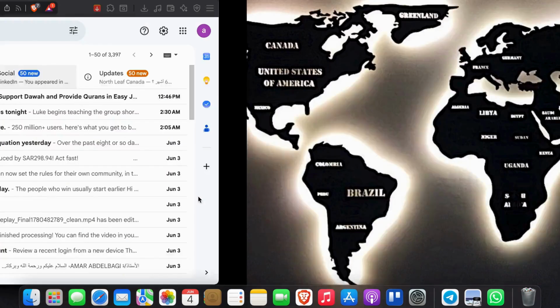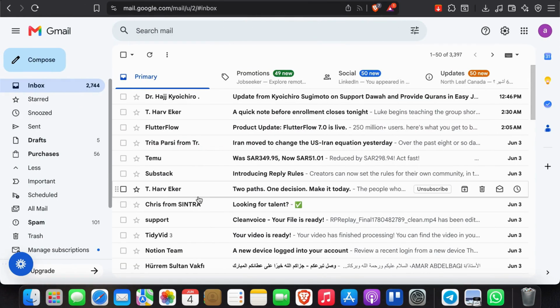I'm going to guide you through how to create a newsletter in Gmail. Creating a newsletter in Gmail can be done quickly by using Gmail's built-in layouts for professional design or by drafting it in Google Docs and pasting it into your email. You can then send it to multiple people simultaneously using Gmail's mail merge feature.